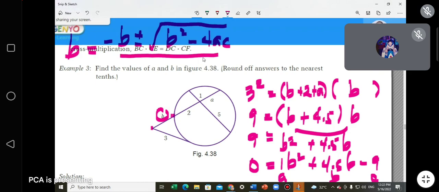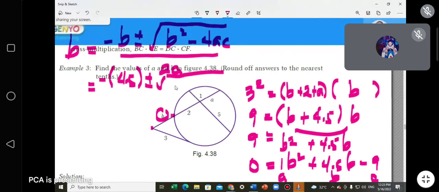Okay. Do you recall it now? And then 2A is equal to, now we're looking for the value of B. B here, no? That is B being squared. B here not being squared. That is multiplied by 4.5. How do you solve it again? Okay, let's recall. Negative is a constant there. What is the value of B? It's a positive 4.5. And then plus minus. And then, okay, this one is the square root. B again is being used. But of course, it's being squared in the formula.